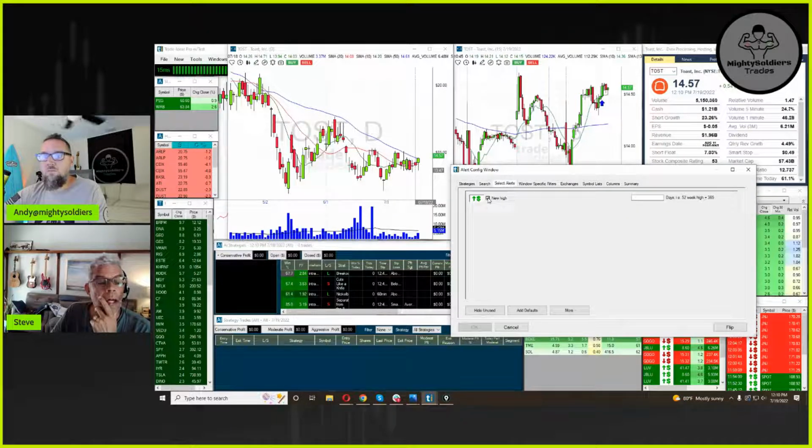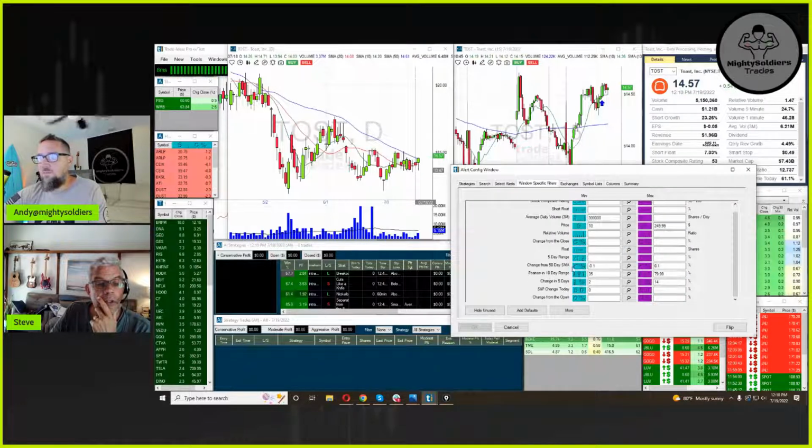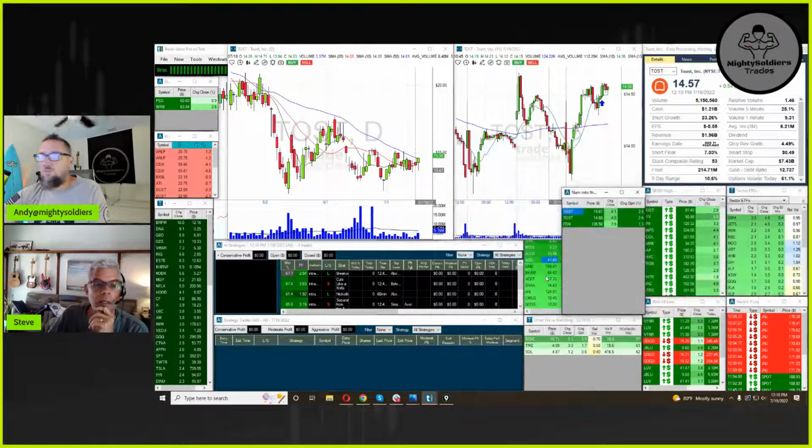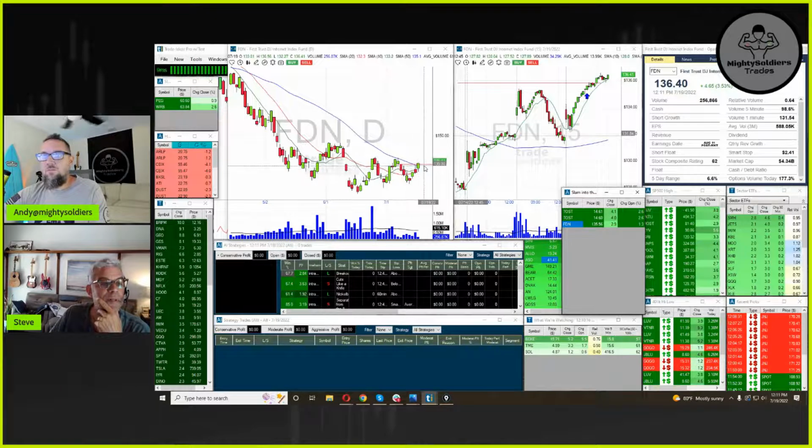Okay, so there's my new high, but it's telling me all these filters change from the 50-day SMA. What I've done here is put a minimum of 0.1% negative and a maximum of 0.1% positive. So I've got a 0.2% window that's covering that 50-day SMA. That filter alone allows me to look at charts and say, what's going on here? Okay, this FDN, oh, look at this. This thing's pushing and it's actually trying to break above its 50.